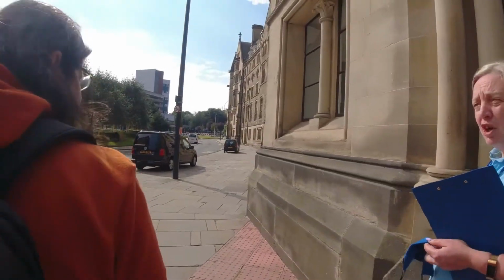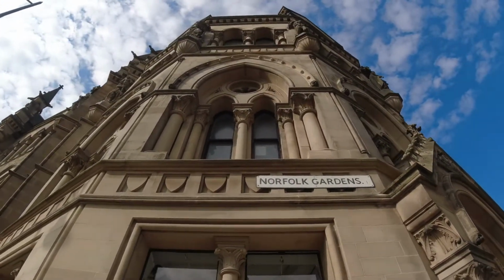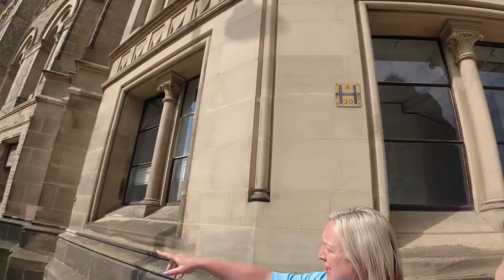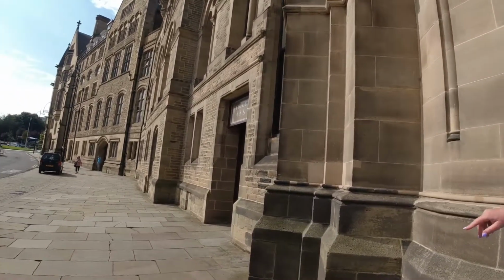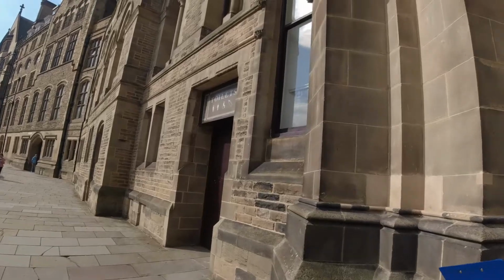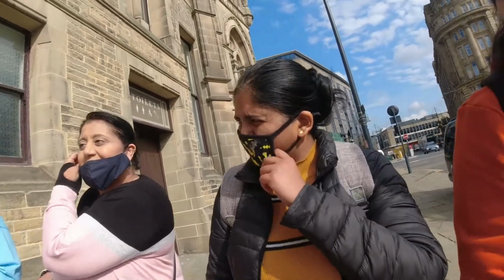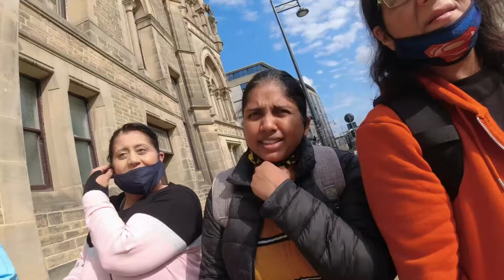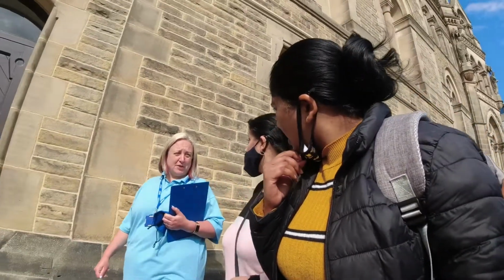The City Hall was actually built in 3 different sections at 3 different times. So this bit, you see a nice smooth stone, you see where it changes, and then it changes again. So it was extensions of the building. The front bit, where we've just come in and out of, was the first part built in 1874. The officers would have been out on patrol in the city, and this is where they would have been brought, to this location where Charlie is stood, and then from there taken into the custody area, which is where you would be going. Sometimes these people were too drunk to actually walk, so they used to just throw them in.